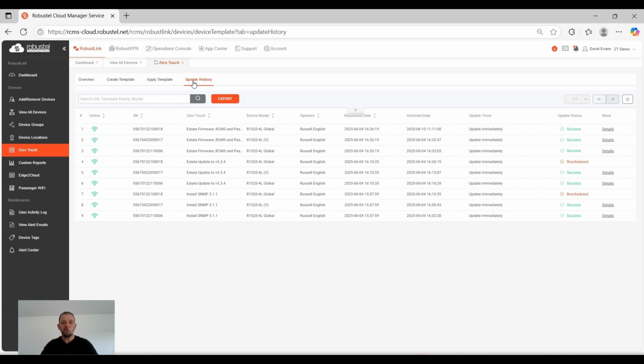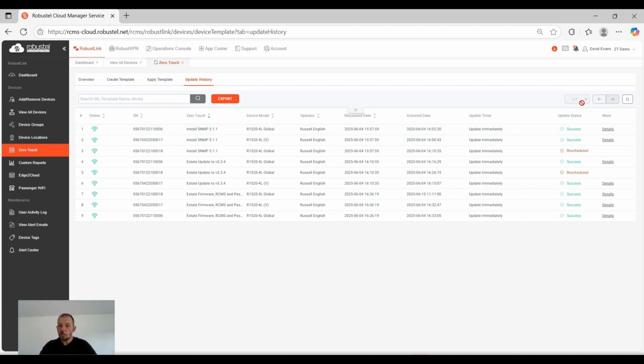And once you've made the request, you see here the requested date is probably the dominant variable, because that's when the request went through. You can then sit there and wait, and if it's an immediate update, in all the testing we've done, typically a couple of minutes, depending on the config. But of course, if it's a scheduled update, it can take much longer. But the nice thing is you get a very clear picture of this is the request, this is the outcome. And you can filter by the template, by the model number, by who actually did the work.